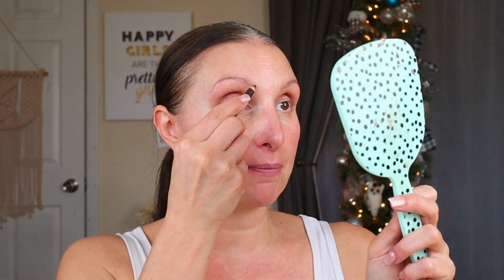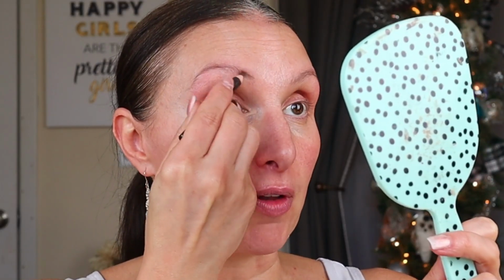So two readily available products that I'm going to be using to do my eyebrows today. If you've been with me for a while, you've seen these a multitude of times. But I'm going to be using the LA Colors Brow Pencil in dark brown. This is the one with the spoolie. Dollar Tree has a lot of fabulous eyebrow products, in my opinion. And then I'm going to be using the LA Colors Conceal and Correct to just kind of clean them up. I will be using the peach one to cover up my under eye circles and stuff like that. That one's also very readily available at the Dollar Tree.